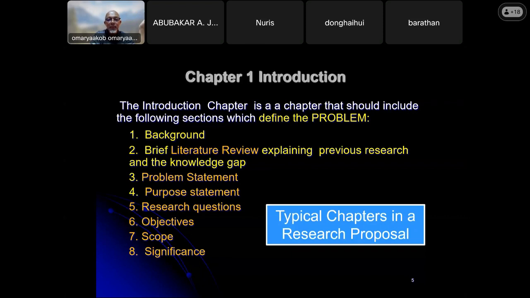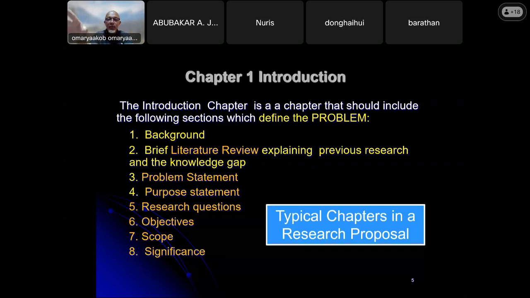What is your problem? So how the outline should be: there's a background. Background is the mundane problem. We talk about global warming, we talk about flooding, we talk about food scarcity, we talk about water scarcity, we talk about traffic jams, we talk about health. So that's the background. But number 2, you have to look at what research has been done on that mundane problem. And it should go from very broad to very specific or narrow subject. And later we'll see how it is done.